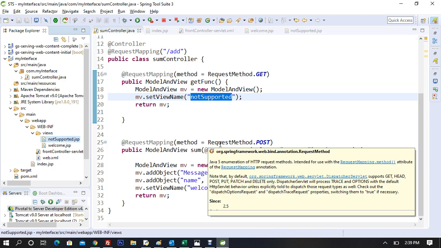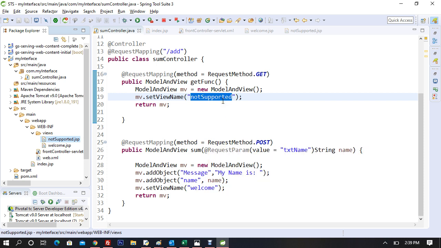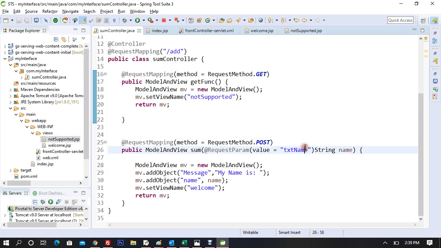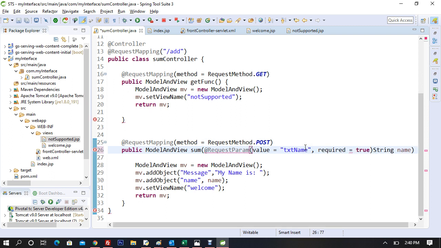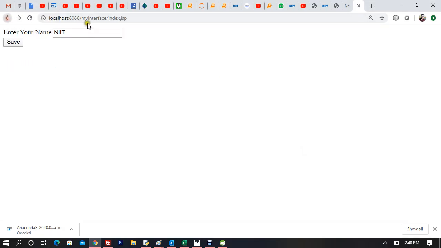Now what if I don't supply any parameters? Is it going to be required or is it not going to be required? If you want to do validations right here, you can even do immediate validations. You can say comma, required equals true. Now if you don't supply it, the required here is true. What if you do not supply it? So now let me see, required is now true and I don't supply it. You can see this.